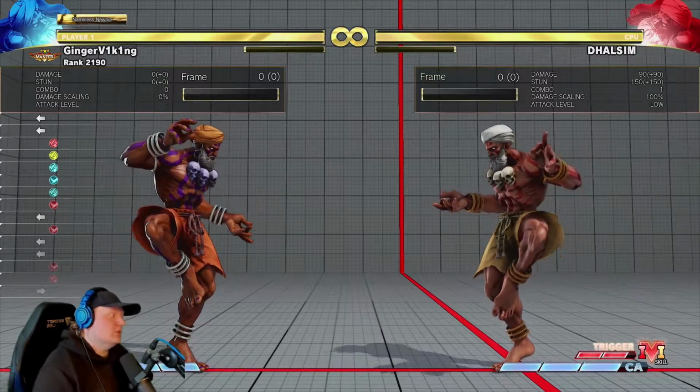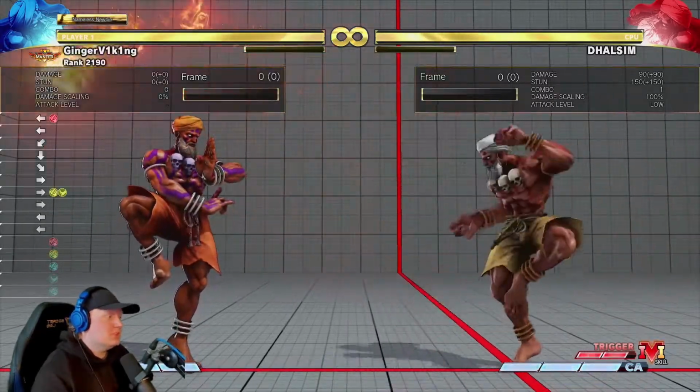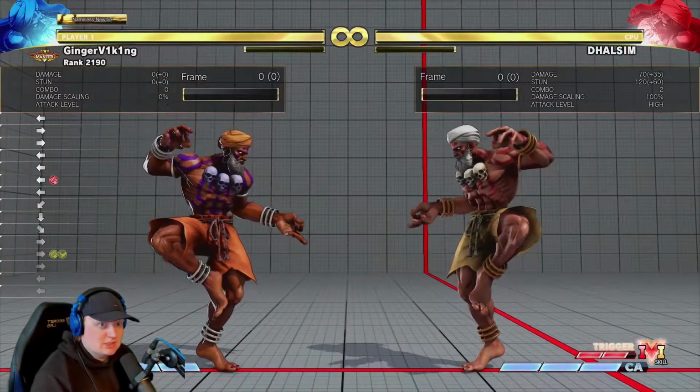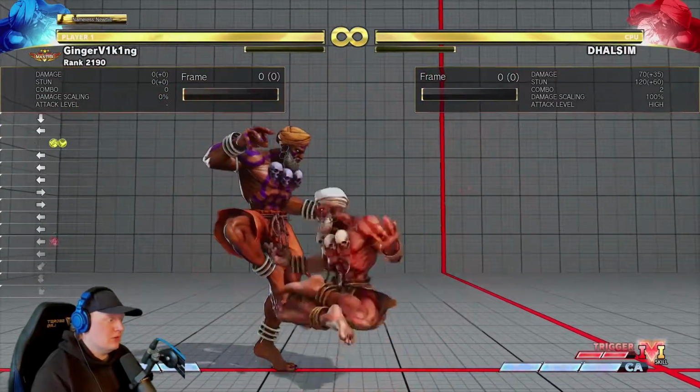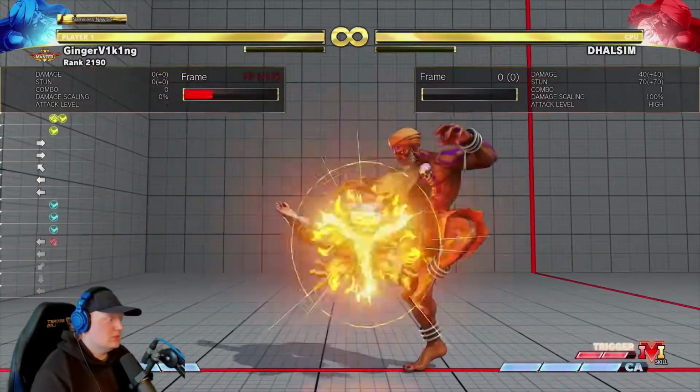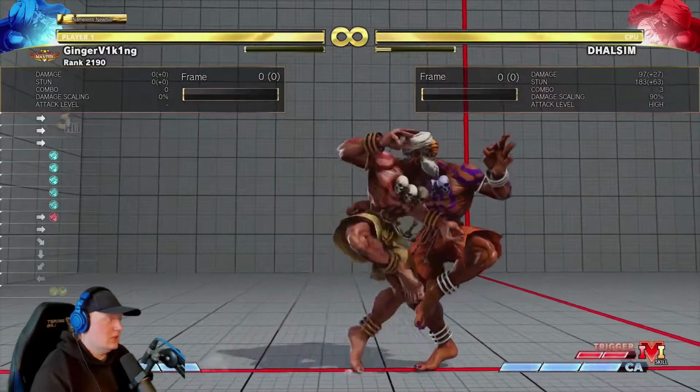Is his new V skill good? It's interesting. Is it better than the float? That's very hard to say, because the float is very important to Dalsim. He probably gets some new combo routes with this. Yeah.